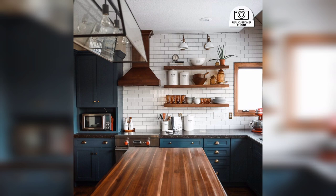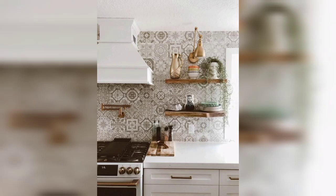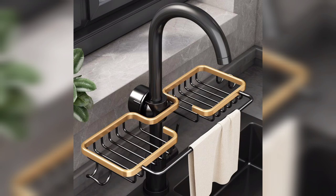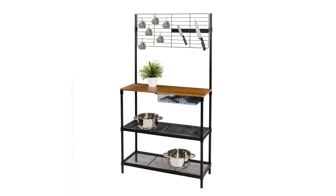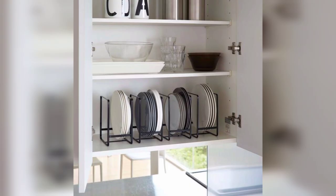Let's get started with layout and workflow. In designing a small kitchen, the layout and workflow are crucial. We will discuss different kitchen layouts such as the galley kitchen or L-shaped kitchen and how they can optimize space and create efficient workspaces. Discover how to plan your kitchen layout to ensure smooth movement and accessibility while minimizing clutter.